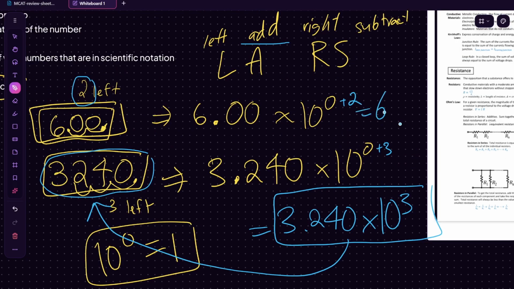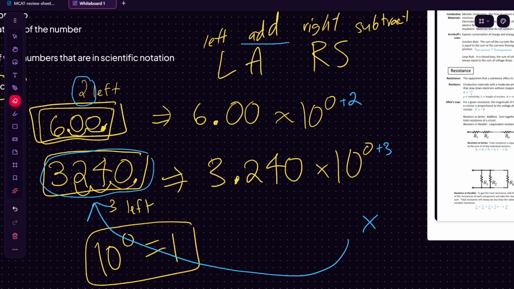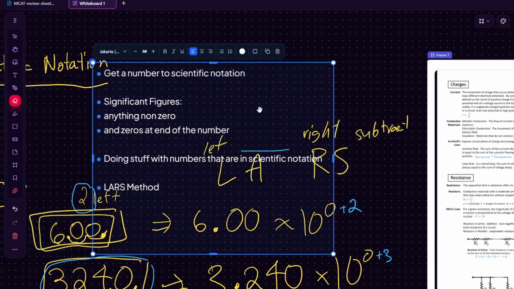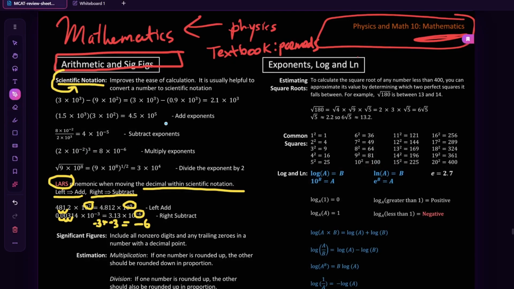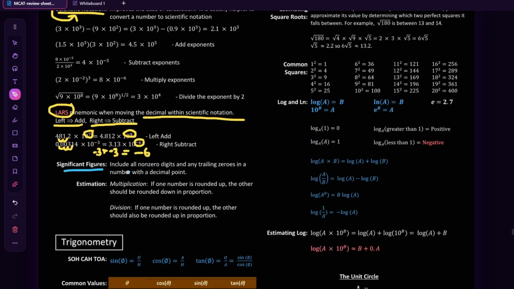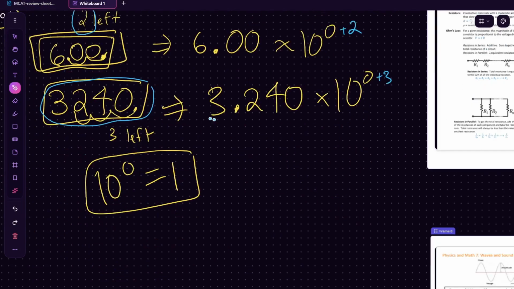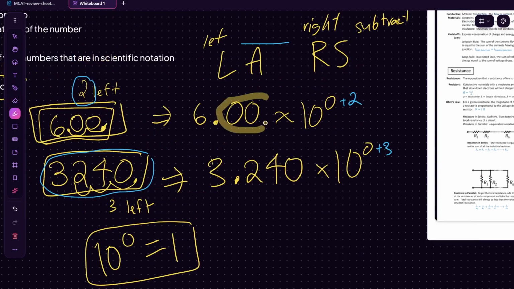And then this would be 6.00 times 10 to the 2. Remember that you need to keep the zeros here because they're significant figures. And that's the whole thing about significant figures. So that's why we talk about significant figures in the handout here. See where it says significant figures down here. So for significant figures, you have to include all non-zero digits, which we did when we converted it. So here are all the non-zero digits included after the 10th place here. But you also need to include zero digits even.